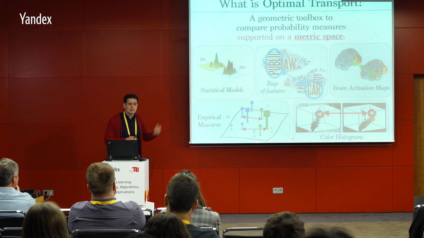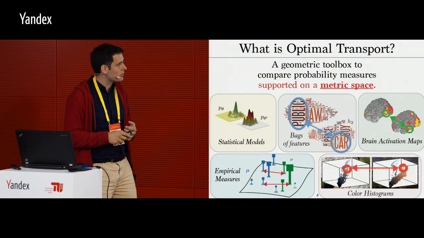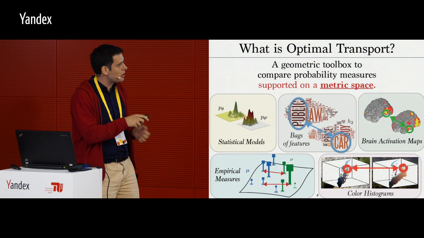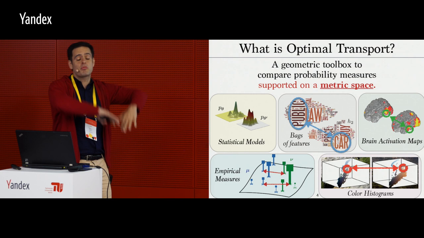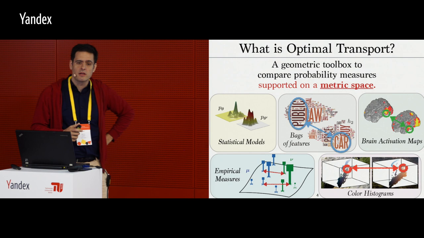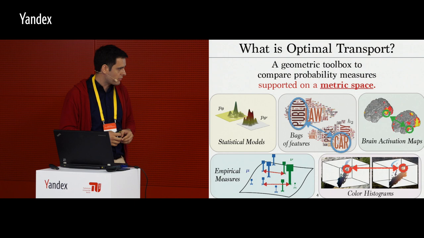The important aspect of optimal transport is that we need to compare two probability distributions living in a certain space, and to have a proper notion of geometry on that space. If you want to compare two bags of words using optimal transport, you need a notion of metric or cost — a substitution cost between any word here and any word there. It's a way of using a base metric on a space of observations to define a meta-metric on the space of probability distributions on those observations. For instance, none of you would intuitively want to take the Kullback-Leibler divergence between two color histograms, because first it will blow up, and obviously you want to take into account that this color is close to that color. This intuition is what we're trying to leverage in optimal transport.